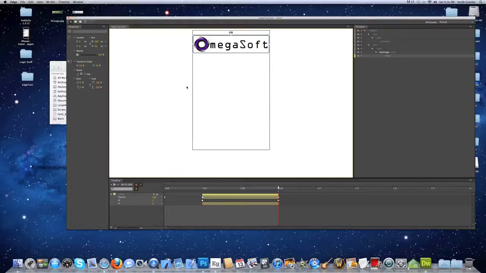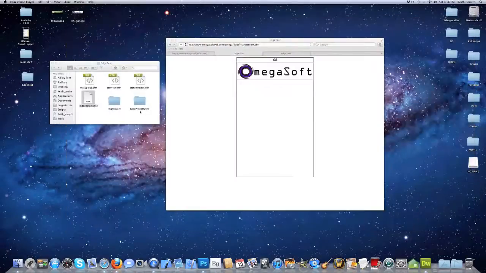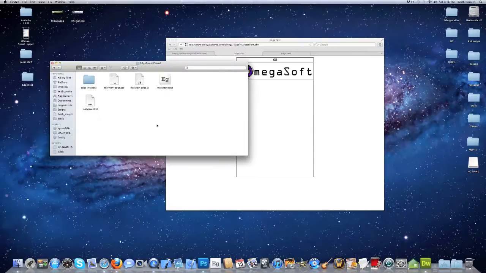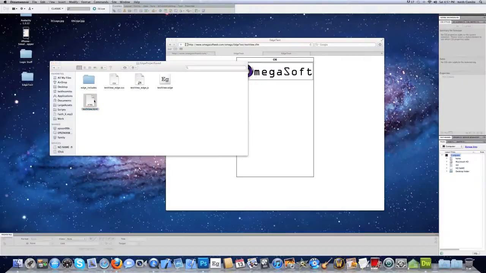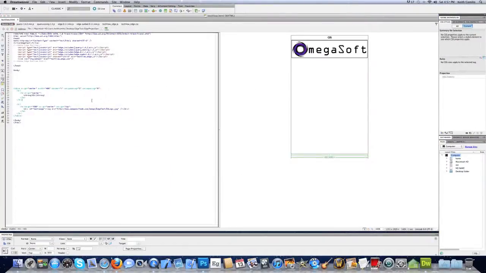Now, since I knew this was going to happen, I saved the project on a PC, which doesn't exhibit this issue. So we can continue from there. So now you'll just have to imagine that I saved that project. And when that project would have got saved, it would have created these assets where I saved it. So it's the global Edge includes and the one specific to the project that I'm working on here, TestView Edge CSS, TestView Edge JavaScript, and here is the file that is saved. So let's just take a quick look at that in Dreamweaver here. So you can see the Edge includes appear at the top here in the head.